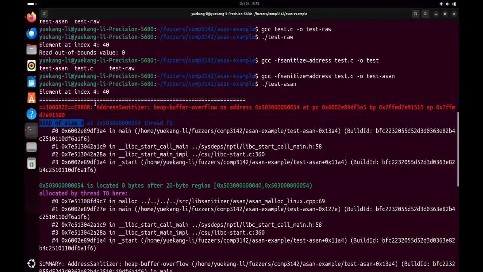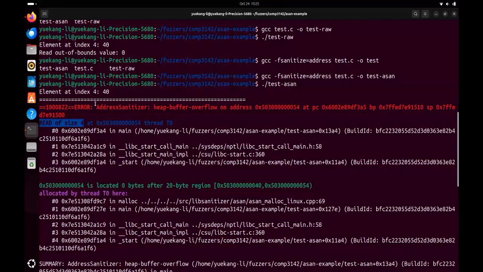Do you know why? Because it's an array of integers, and each integer has 4 bytes. So we are reading 4 bytes out of bound. So this is read of size 4.